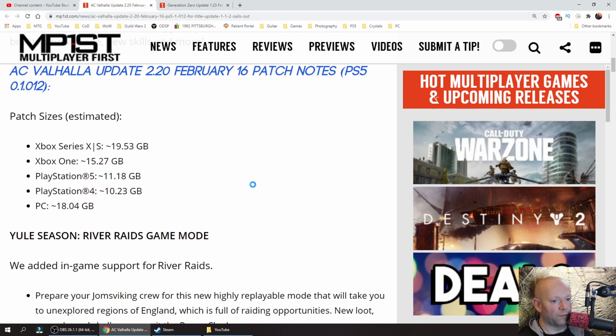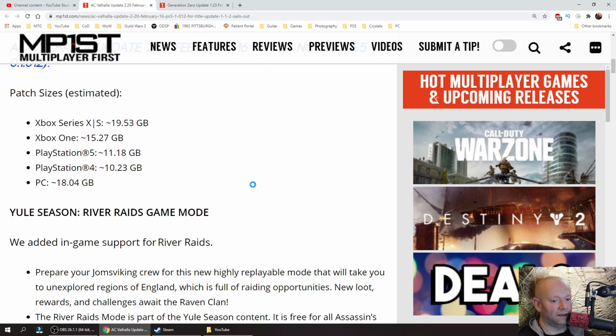The sizes are about 20 gigs on Series X and S, Xbox One 15 gigs, PS5 11 gigs, PS4 about 10 gigs, and PC 18 gigs.